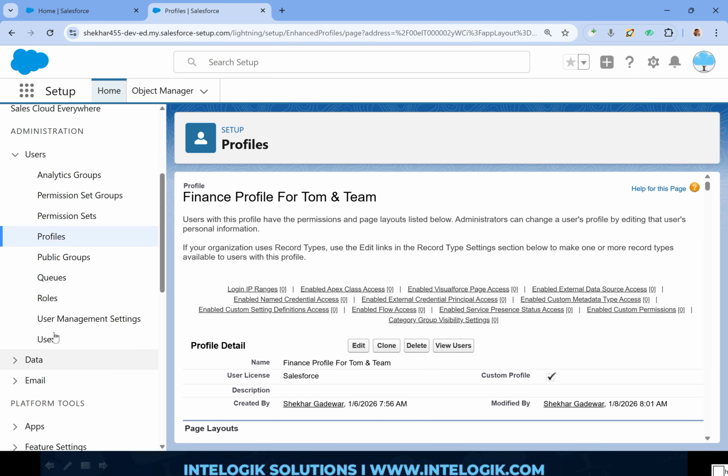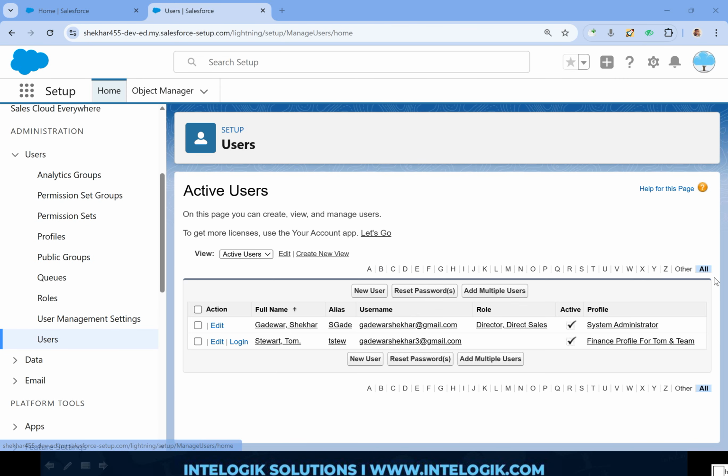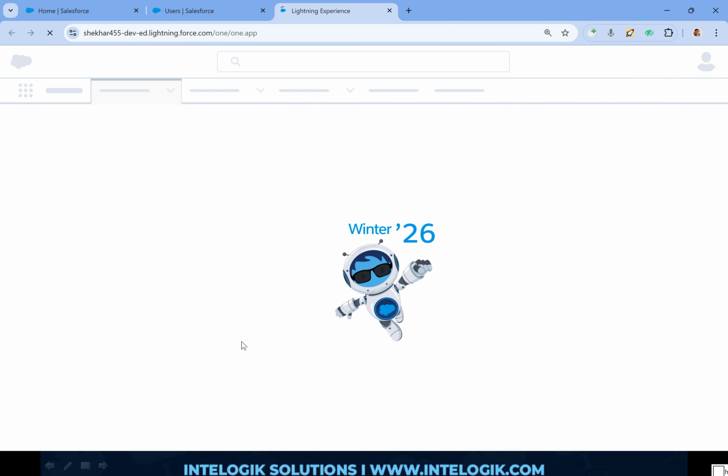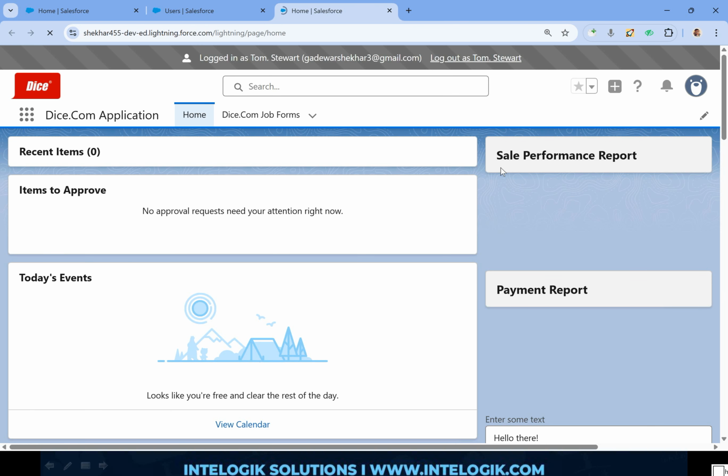Now you go to Tom and see what's going to happen. Now Tom should not have access. Log into Tom. You can see now there is no setup option. This is something we do in the real-time project.